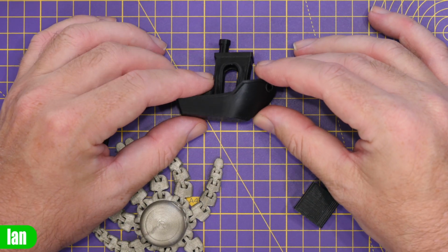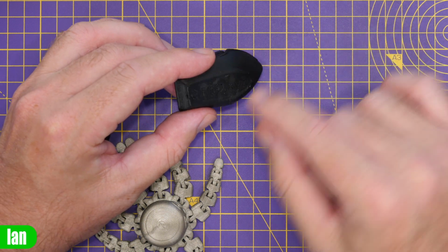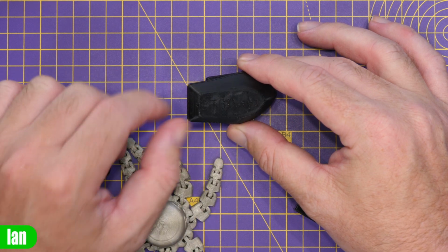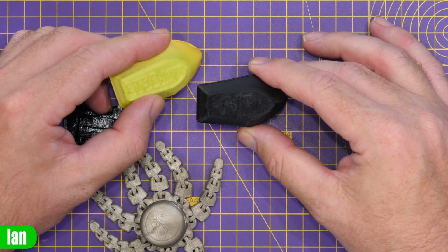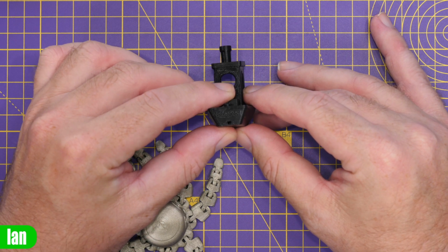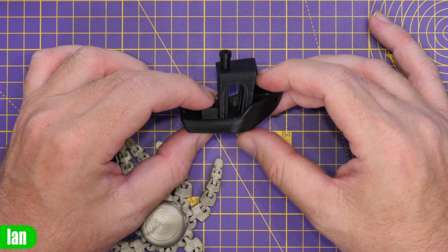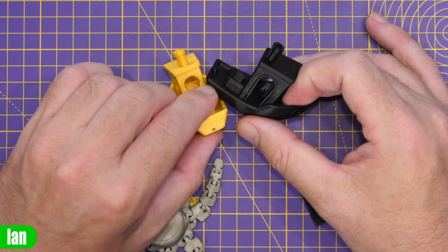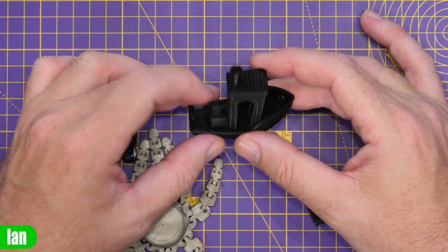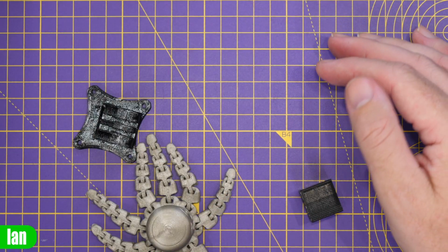There's that one there in PETG, just to give you an idea on that one. Again, if we look at the bottom layer, that's really good. We can easily see the writing there. It's the same on those ones there as well. If we look on the back, the text is readable, just not as easy as it is on some of the others, but it is visible. But I can say that the overhangs look good. It does deliver a good print.